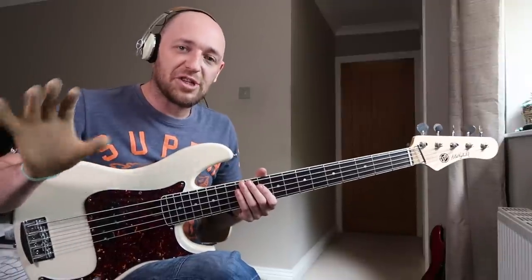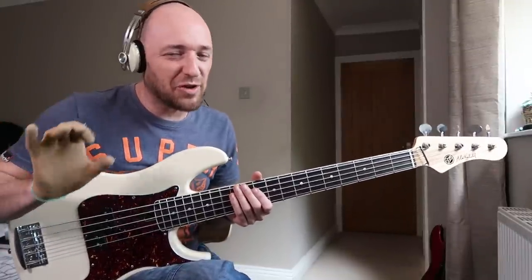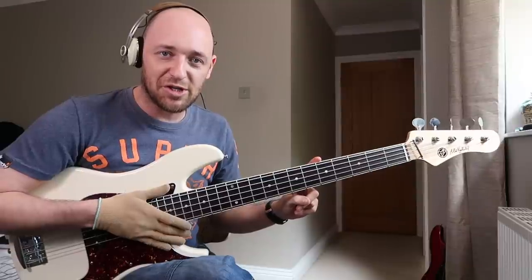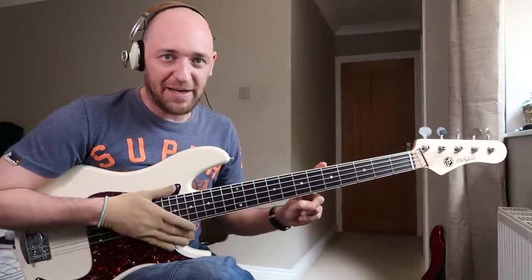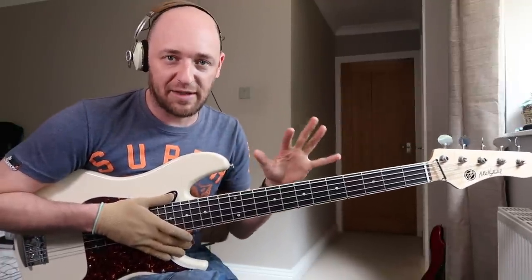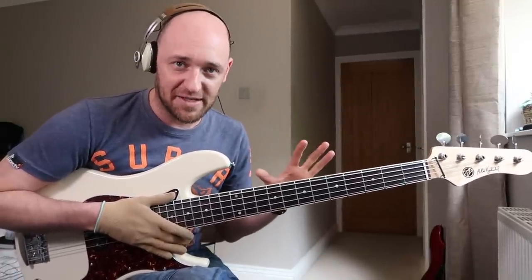So I'm going to start off by showing you a really cool groove that doesn't really utilize the 5th string at all. And then I'm going to show you a super cool way of being able to start using it immediately without having to think notes or anything like that. We're going to be thinking patterns.